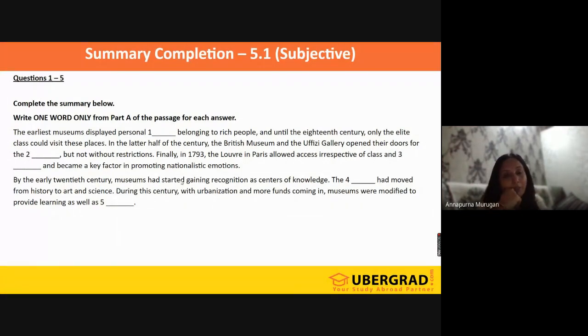Don't do that particular thing, because you saw three lengthy paragraphs we have. So we don't want to invest unnecessary time on reading that complete thing. So what you need to do, once you recognize which paragraph we have, every sentence you try to block it. Why? Because now you are not supposed to read this entire thing once and get back to the paragraph. Now you take each of the sentences as a fill in the blanks. Even though it is the summary, you address each sentence individually. That means you will be doing it the way you do fill up the blanks.